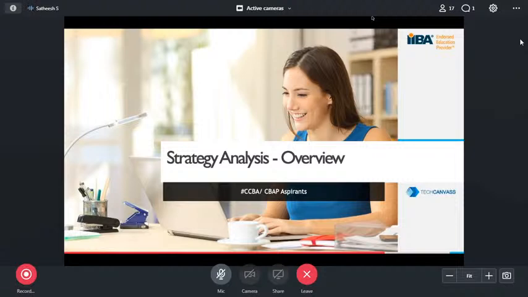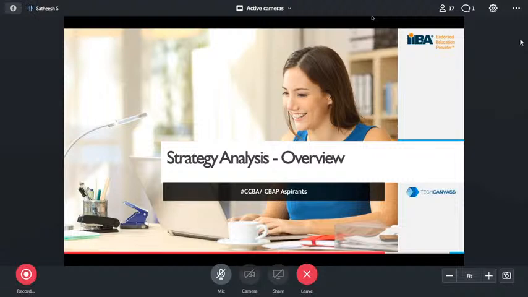So my only recommendation for you is that when you start reading strategy analysis, you think on a wider scale, think on the organizational level, because the key to clear the certification is visualization. If you are simply reading BABOK, even if you read it 100 times, you will not be able to clear CCBA or CBAP. You will have to read it, visualize it, and then apply whatever you have learned in BABOK in real world scenarios.